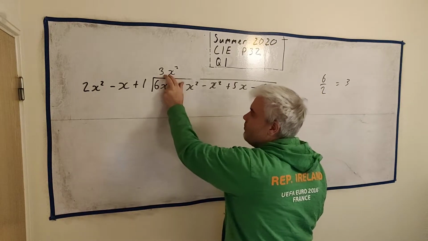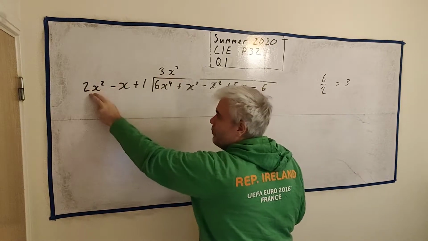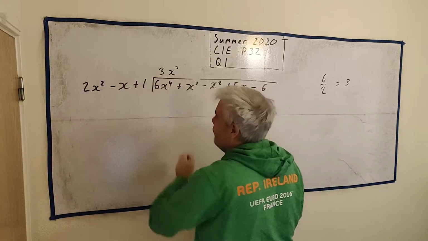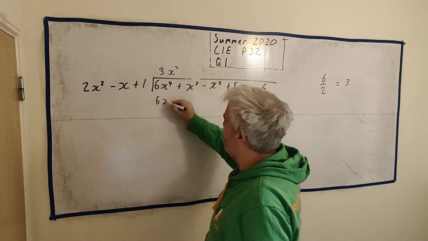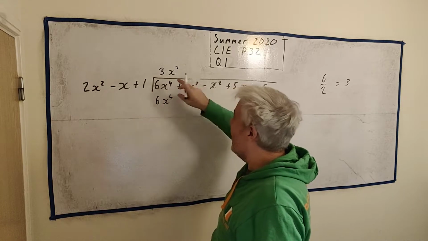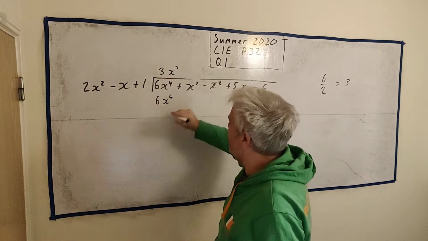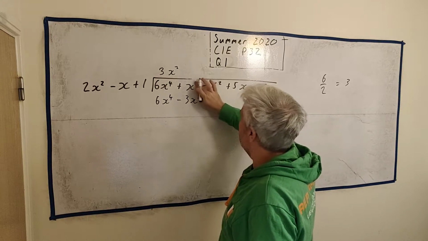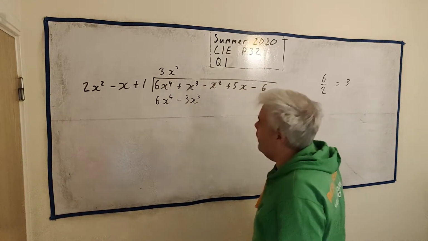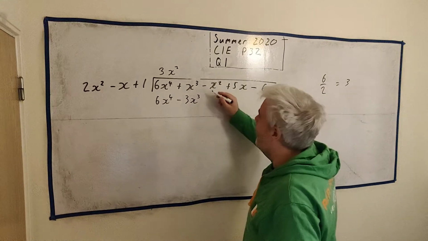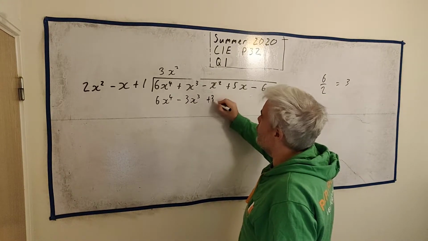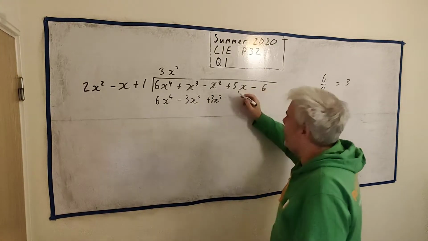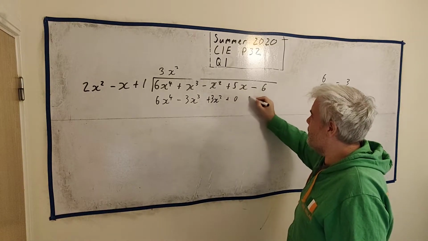So we know that this would be the thing to multiply the first term. But we have to multiply every term. So let's multiply by them all. The first one works out perfect. And the next one, 3x squared times minus x is minus 3x to the power of 3. That should be an x to the power of 3 there as well. Next one would be plus 3x squared, and then we could, if we want, just write 0 and 0.